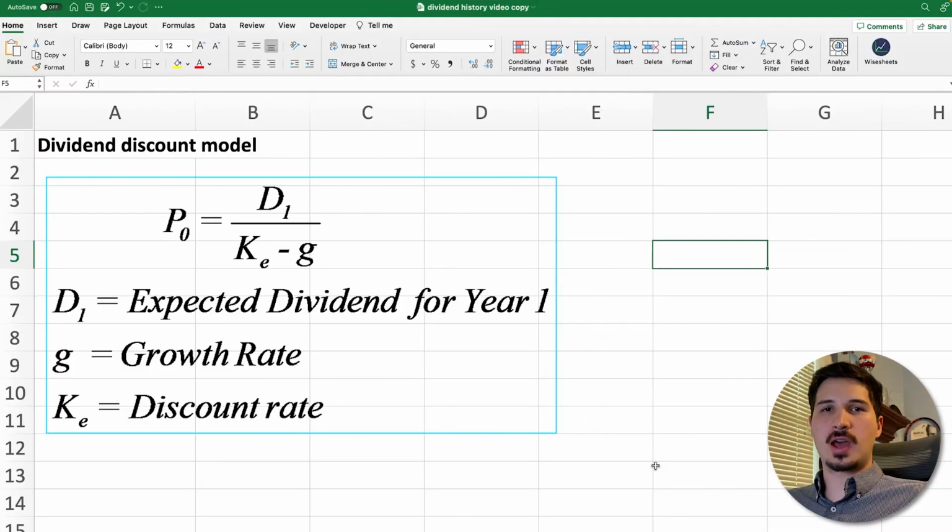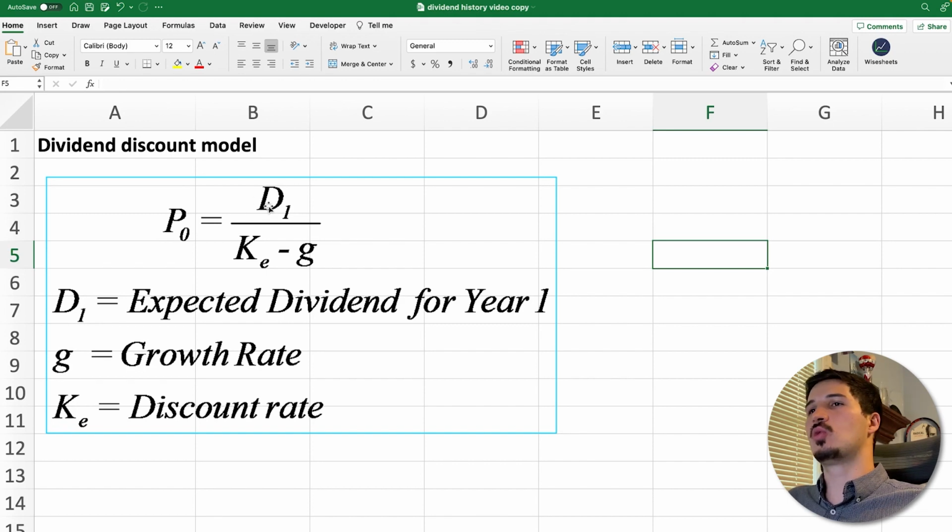Okay, so in order to find the intrinsic value of a dividend stock, you really have to understand the dividend discount model, and for that we have a very specific formula to follow, which you can see on the screen right here. The beauty of this is that it's very simple to follow. The price or the intrinsic value of that particular dividend stock is equal to the dividend, and this includes the expected dividend for one specific year. So right now, let's say that a company is paying like $20 per quarter. You would take that times the number of quarters, and that would give you the annual amount that you would include in this number right here.